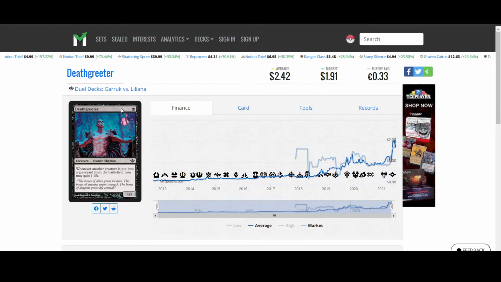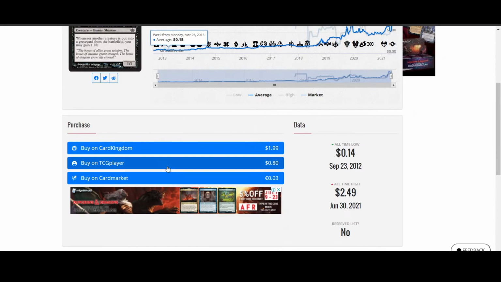Death Greeter from Dual Decks, Garruk versus Liliana. 1 black for a 1/1 Human Shaman. Whenever another creature is put into the graveyard from the battlefield, you may gain 1 life. 80 cents.